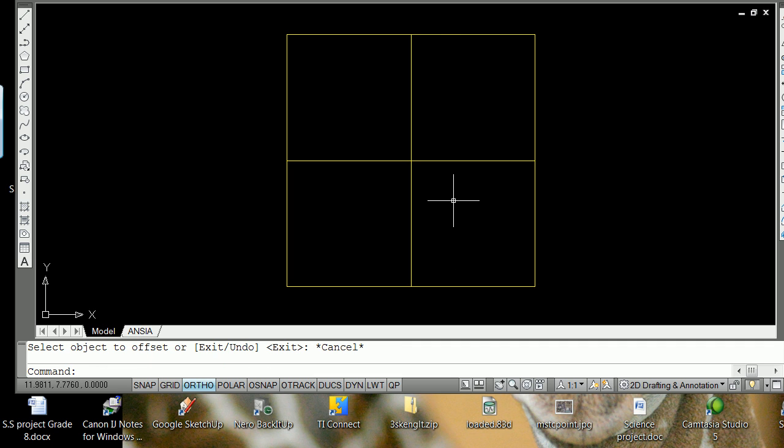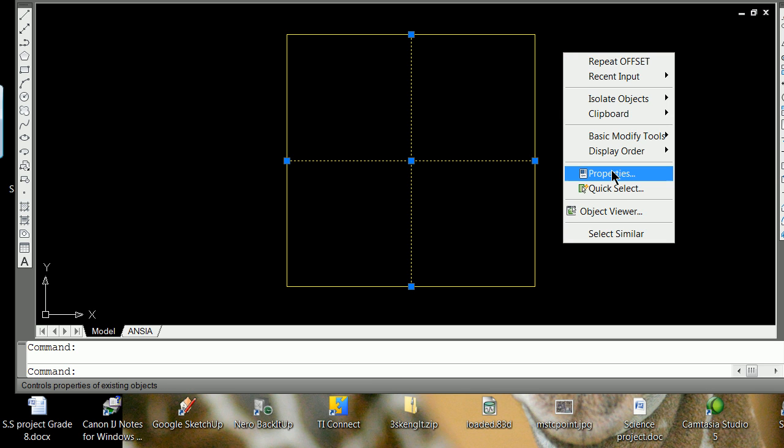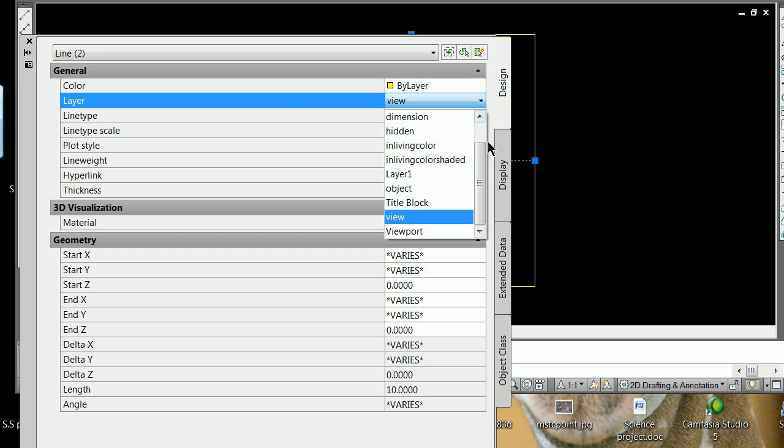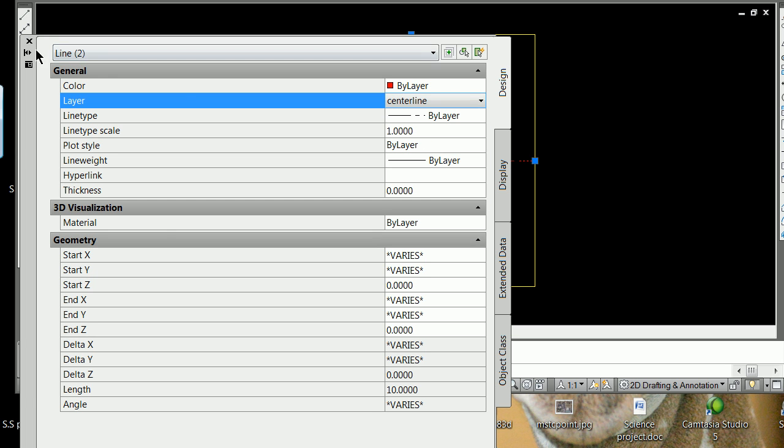This next step here, in terms of putting things on correct layers, you get used to left clicking and adding all you want to left click. Now the most transferable skill, the most durable, would be to right click, go to properties, and then realize here the property you want to change is not color, but you want to change the layer on which those lines are, and you're going to put the layer to center line.